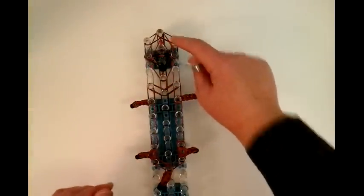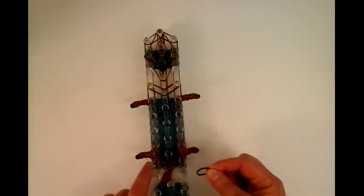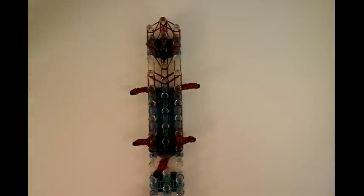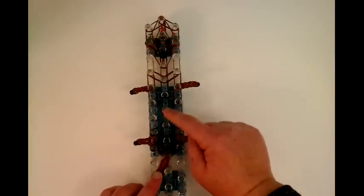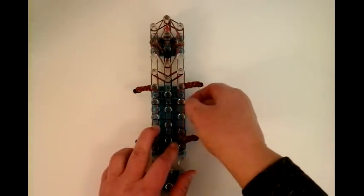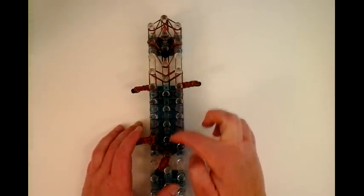Now we're going to do the structural bands first, then the ears. I'm going to use black — they're all singles. I'm going to place a single black like a triangle at the bottom, right here. Then another single black — the reason I'm picking black is because it meshes well with the middle section. Then another single black, and another single black. So it's one, two, three, four structural bands.